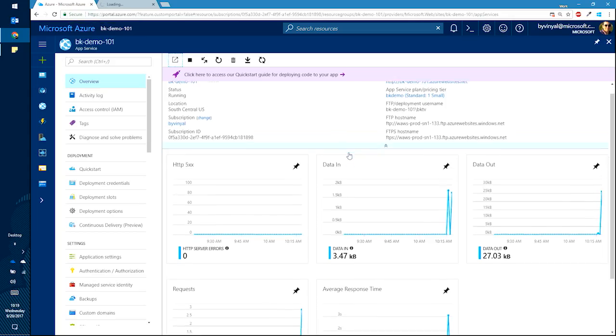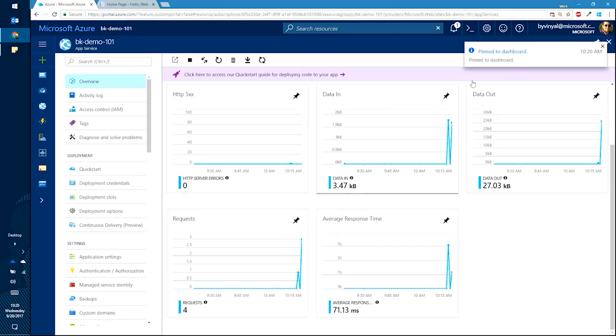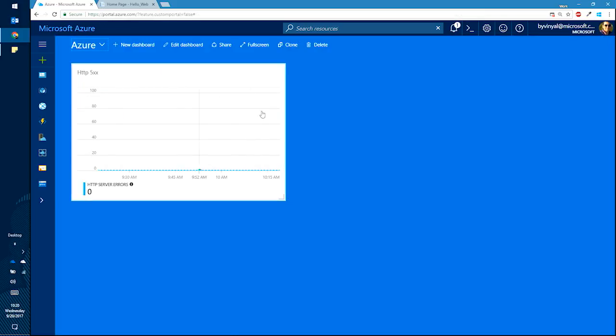Let's go take a look at what's going on over here while this is happening. A good thing that you can see is that you get a lot of the metrics and a lot of the information about the health of your application really upfront. But you don't want to be coming into this application every time that you want to check what you're doing. One of the really powerful features that the Azure portal gives you is the ability to create a dashboard of interesting metrics. So for example, if I wanted to see the errors that my application was throwing, I can always pin this to the dashboard. And now I have a cool way to see whenever there's errors in my application just from the Azure dashboard.